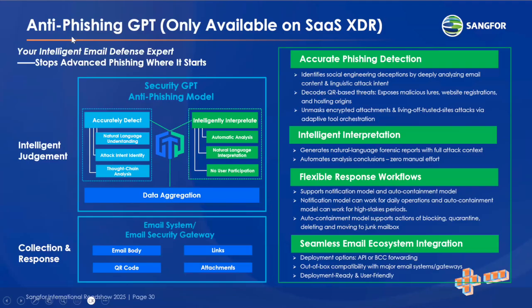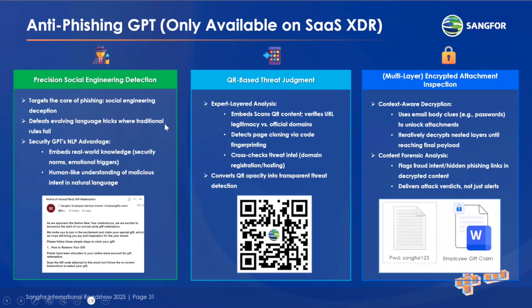Okay, and also there will be an anti-phishing GPT. As I mentioned, we can analyze the email body, links, QR code, and attachment. So all the different components we can transmit to our anti-phishing GPT, and with our GPT, we analyze everything and we will find if there's maybe a phishing. Phishing always changes very quickly. You can get an email, and the email is precision phishing with social engineering. The language is more like your boss, it follows the company context, and it's very easy to be deceived, right?